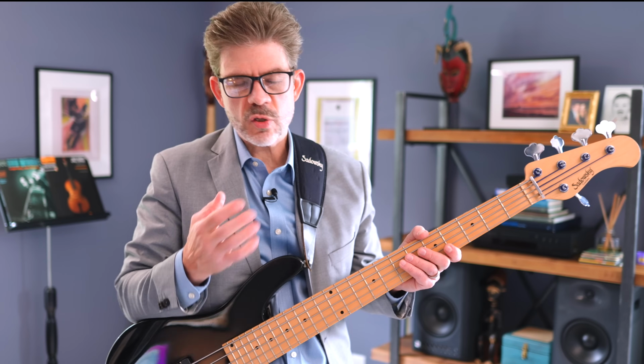When we're talking about the characteristics of the timbre of sound in general with bass, we're generally talking about a few different characteristics like thump or hump, and then a sort of meow or moi sound. You can also talk about the harmonic richness, the overtones, and this organic quality of it. And then also, are you going to play with a bow or not? Obviously, we can't do that here.